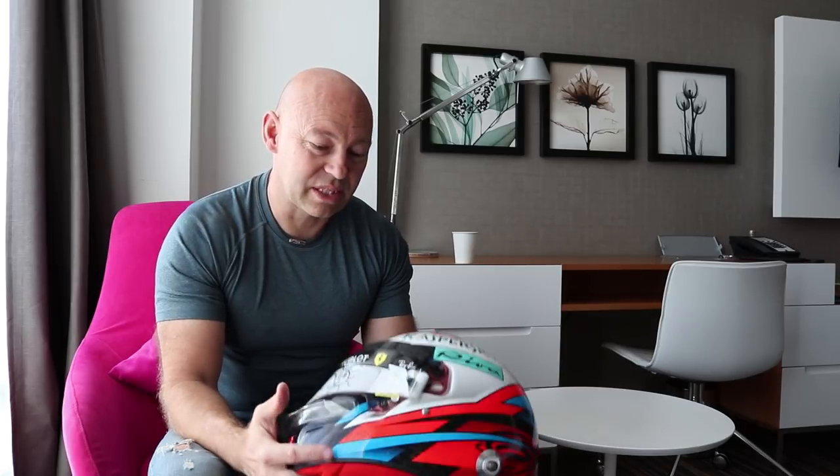They're very light, so Bell works really hard to reduce the weight of the helmets where they can. For me as a trainer and therapist, when we reduce the weight of the helmets all we're really doing is reducing the load on the neck during the race. If we can save 50 grams on the helmet, that 50 grams times whatever G the neck is going to go through per corner, per lap, times 60 or 70 laps of a race — we're obviously going to reduce the load overall on the neck.